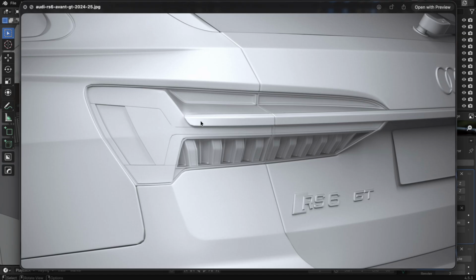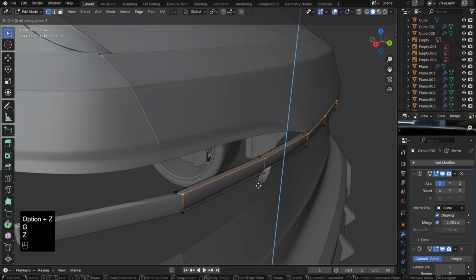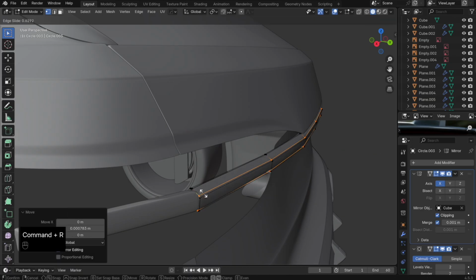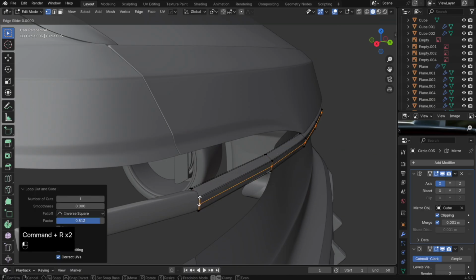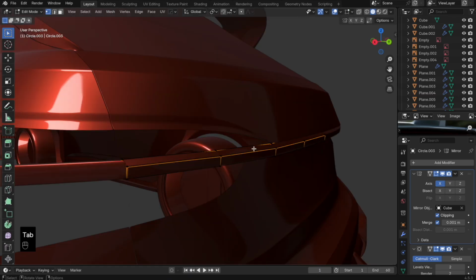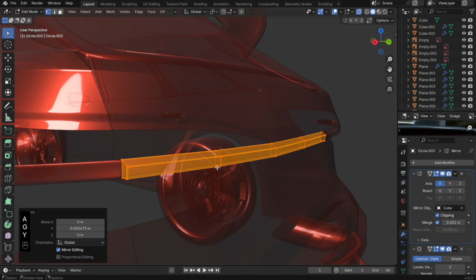It's also good to reflect on the actual design to see how it actually works. Now this is not as flat two-dimension as I originally thought. As it turns out, this loop is actually a bit more slanted. Carry it to the rear, then add a loop cut right there, add another loop cut right there. It'll end up looking a little bit like that, but this is actually more accurate if I'm being completely honest, and then carry it towards the rear.